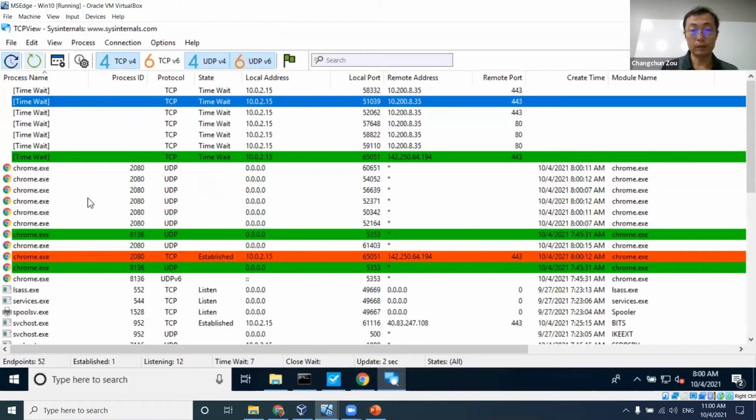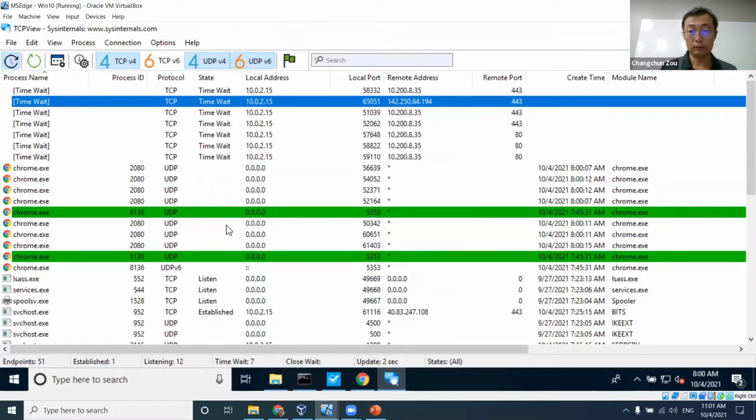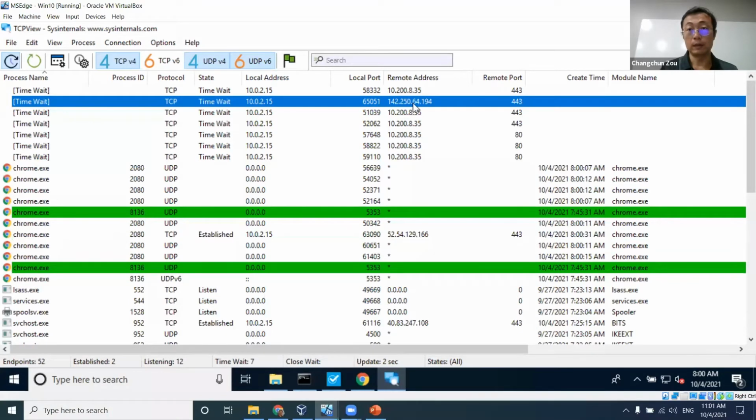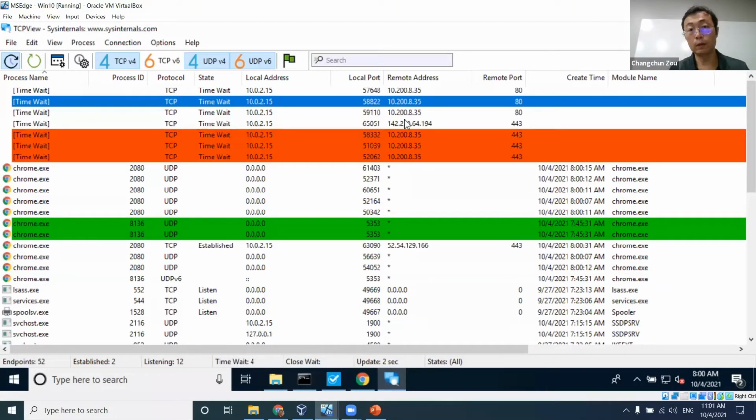Then refresh. Chrome, UDP, TCP. This one, 142.